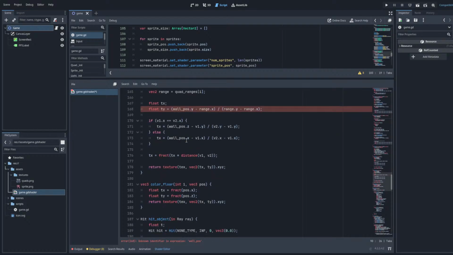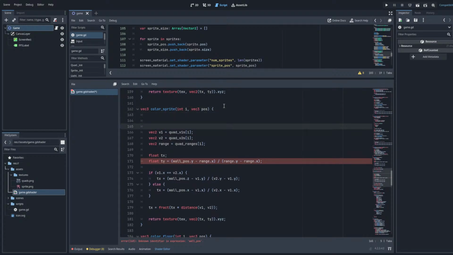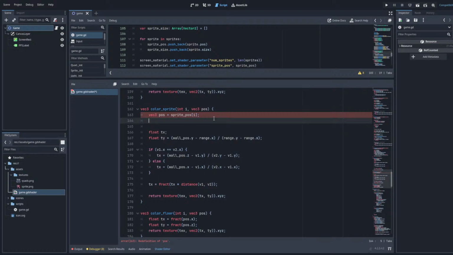Guess we could just take, let me think, the distance to the center of the sprite or something? Let's see. So we know the position of the sprite, and we know the point that we hit on the sprite.